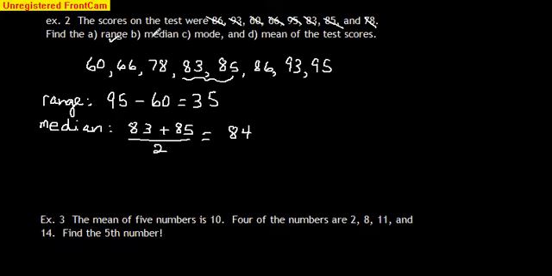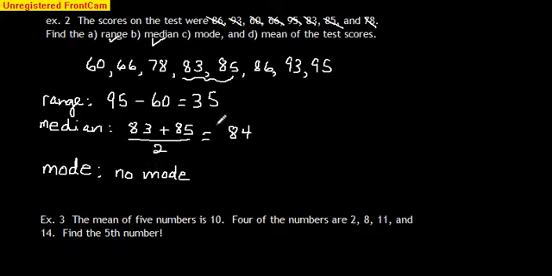And next one is mode. We have to see which one happens the most often. That's our mode. Do any of these numbers even repeat? None of them repeat, so there's no mode. And occasionally there's more than one mode. Like if 60 repeats twice and 95 repeats twice, that means there's two modes. So you can have more than one mode, or you can have no modes.